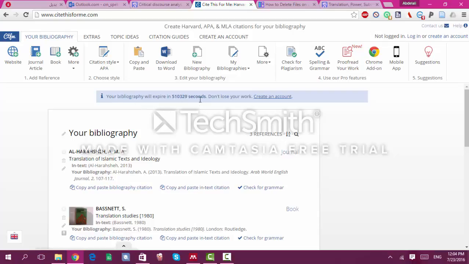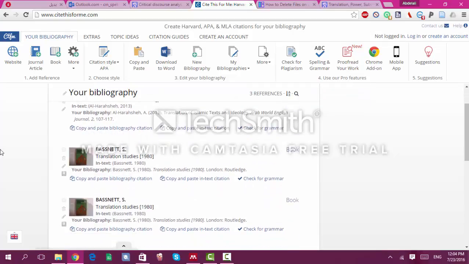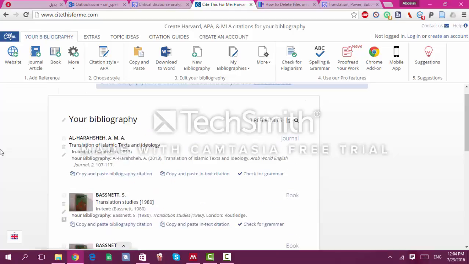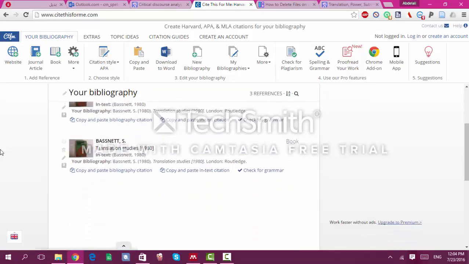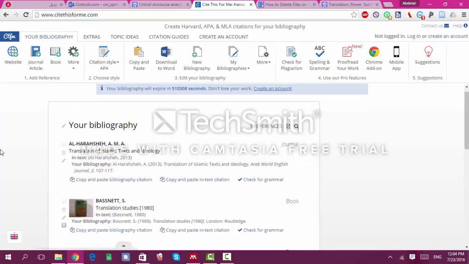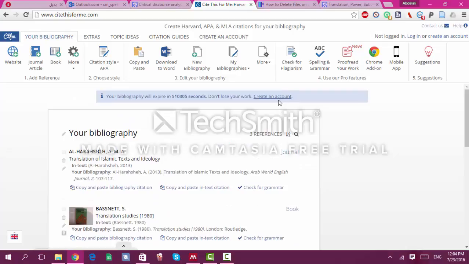Here it counts by seconds, but your account is going to expire in a couple of days, and then you can have a new account without even creating a new account. But whenever you cite some books, just copy and paste it, and even if you lose this information that you have here, don't worry, because you have it somewhere else, or just create an account if you want to.